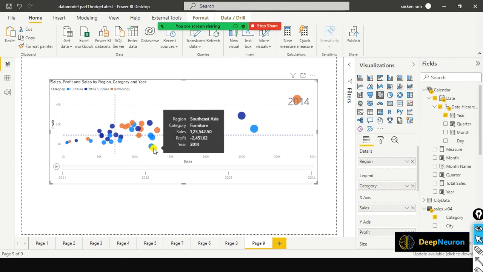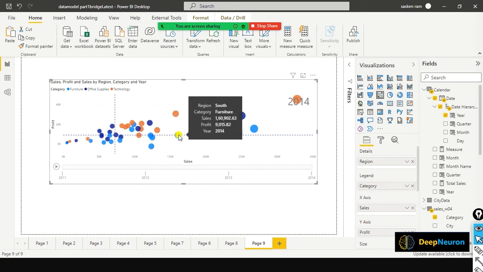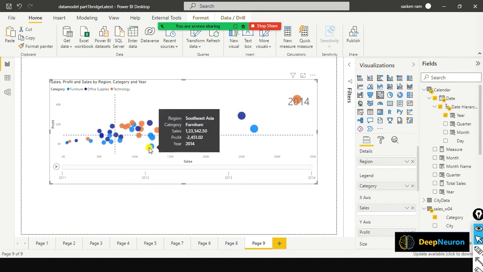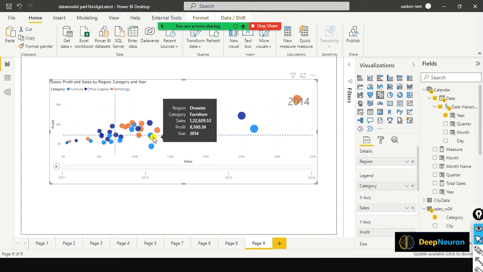And if you keep the cursor over here, look here, negative profit. Southeast Asia furniture, the sale is above this average, but it is below average profitability.